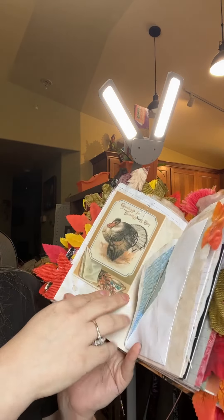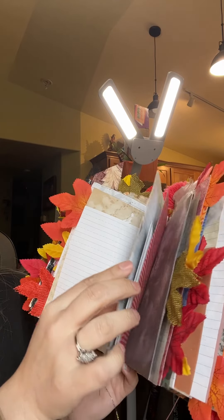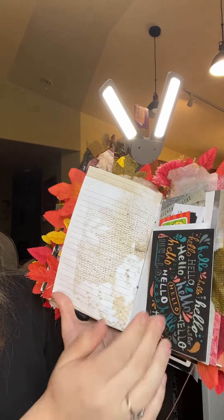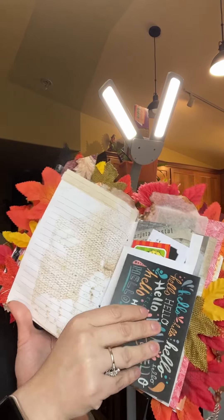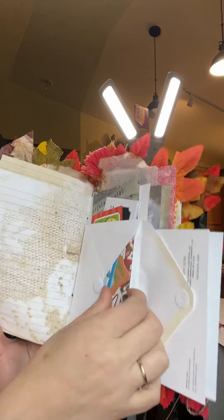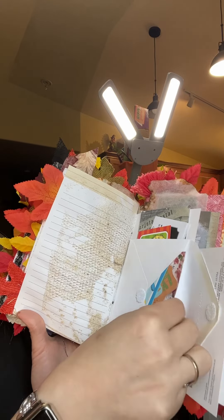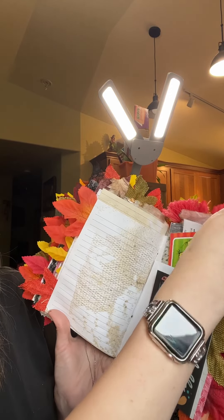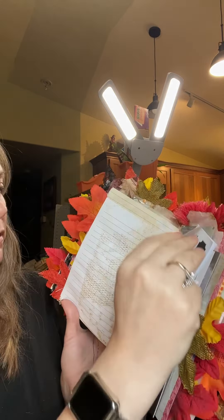Coffee-dyed paper — I put a lot of paper in here because I feel like people do like to write in their journals, so I try to make it writable and usable. This is a card and they can chart or journal in that. I put a little piece of velcro in here so they can go ahead and put stuff in the little envelope — whatever kind of knickknacks they might want to use and put in there for safekeeping. Then I made this a little pocket with some little ephemera, an old calendar word of the day, and then some Dr. Seuss, because who doesn't love Dr. Seuss, right — even as an adult.